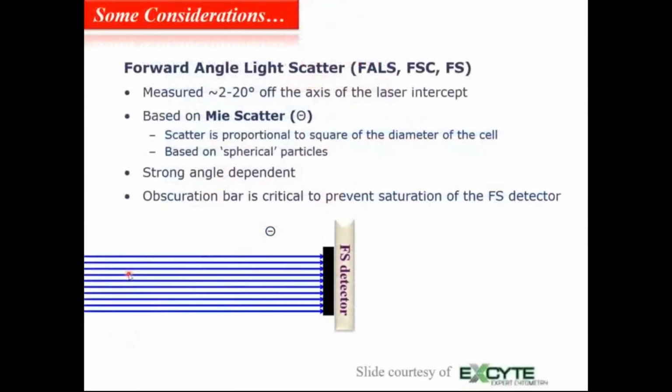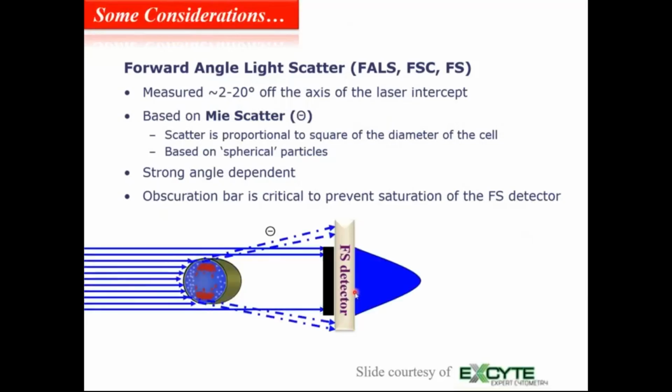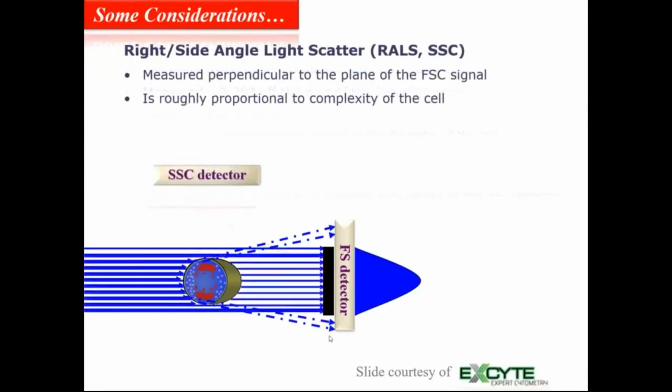So as you can see, I was talking about violet side scatter. First of all, why haven't I used forward scatter when looking at very small particles? This is because usually on the forward scatter we have an obscuration bar that blocks the direct light from going into my forward angle detector. Now, when we are looking at side scatter, there is no such blocking bar. We collect the light directly reflected by the particle.